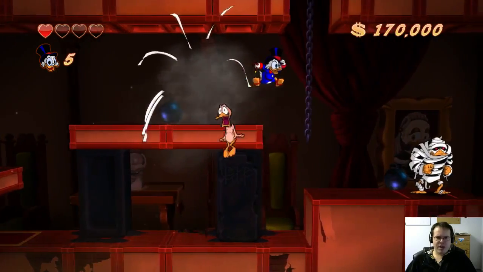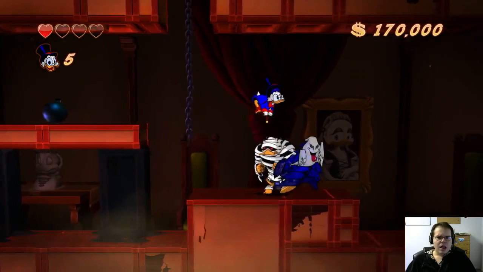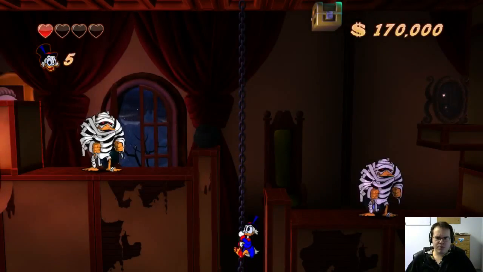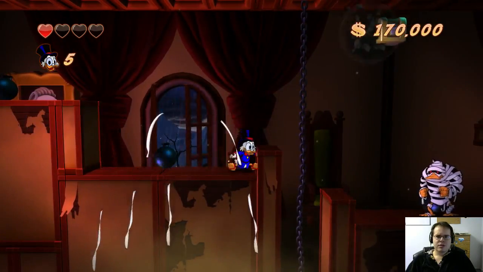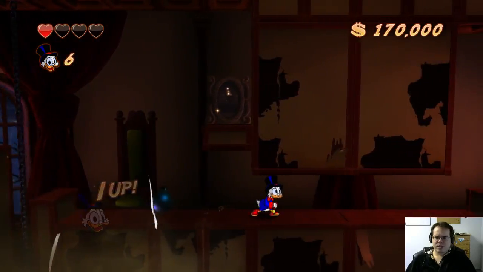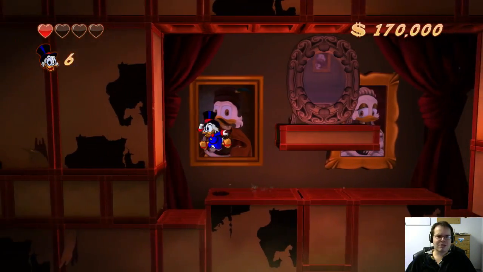Need ice cream badly. Yeah, we'll just keep doing it this way. Just keep going up when you can go up. Fire one. Things are looking up for old McDuck. I think this is just the way to the end of the level. Yeah. Oh god, and they have to give you a cinematic telling you that this is the end of the level.